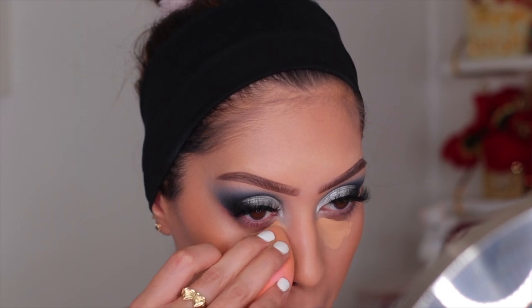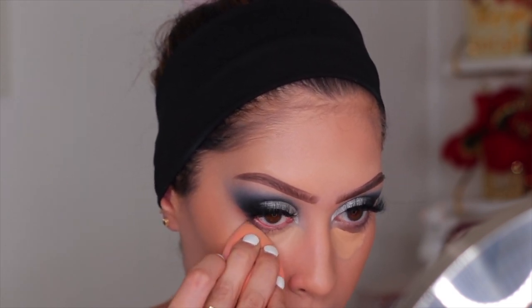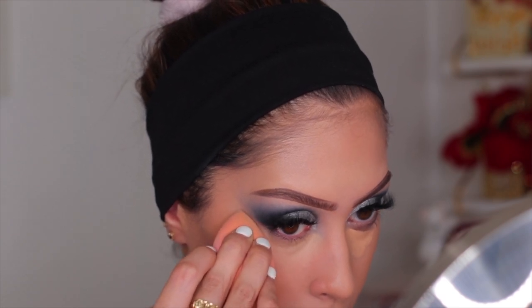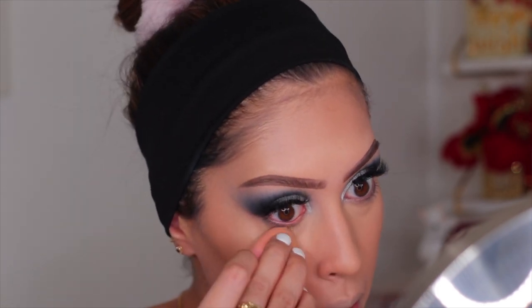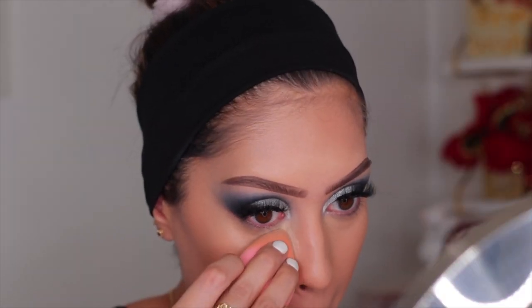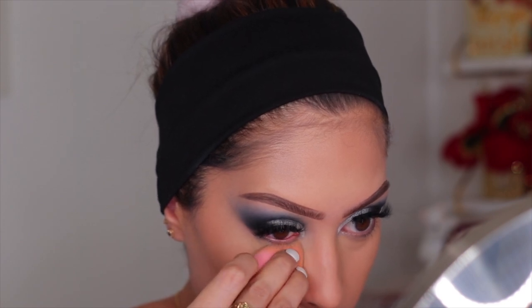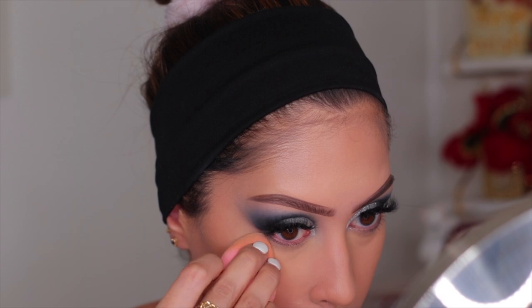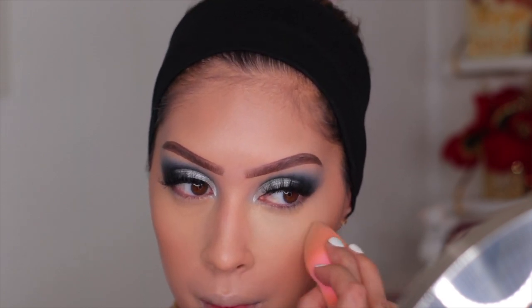I apply concealer everywhere I want my face to be highlighted and use the same beauty blender to blend everything out. The coverage is incredible and so smoothing — this concealer is bomb. It's exclusive to Ulta, so if you're interested in trying it, check out your local Ulta — I'll leave the link down below. To set the concealer in place I'm using my Collab powder. I can never find anything else I love as much, so I use the Collab Set the Stage Translucent Powder — the one with the white cap, not the black cap.